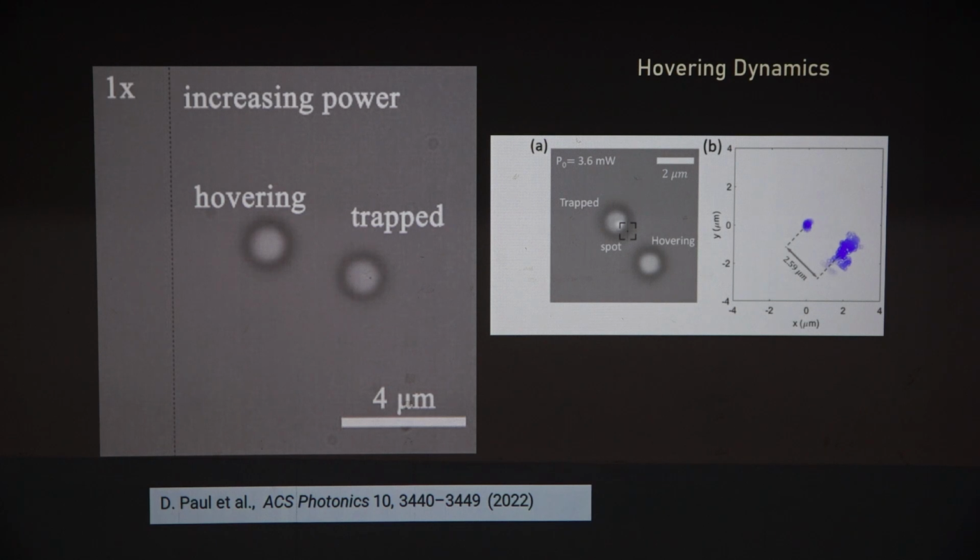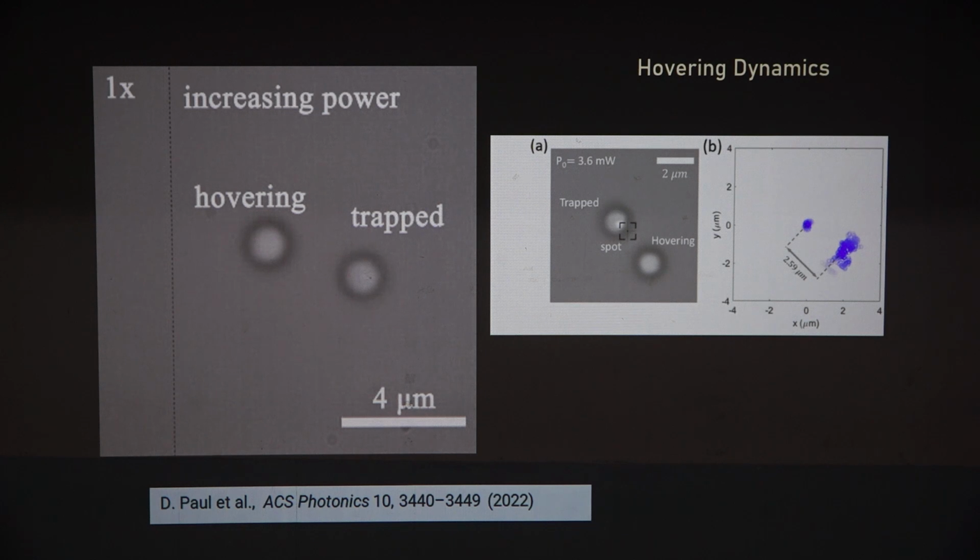What is the reason for this active particle's short-range repulsion? The short-range repulsion essentially is because there is now a local heating around the particle. The particle actually is now under thermophoretic interaction. The particle is now interacting with another particle. Once it comes very close to the region of interest, if you look at the control experiment I showed, wherever the heating is maximum, the particle tends to actually go away. But it actually cannot escape because there is an optical potential. So there is a kind of tug of war between these two, and that's the reason why.